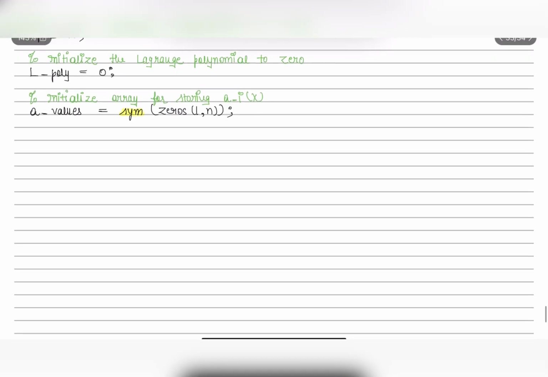Now we will start the loop from 1 till the number of variables we have.